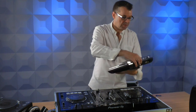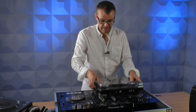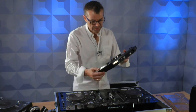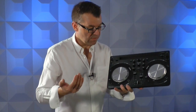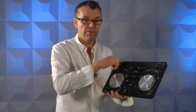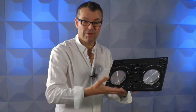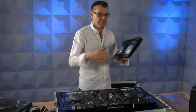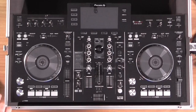This is a Pioneer controller as well. This is a little Pioneer. Get the lovely deck saver lid off there. This is a Pioneer WeGo. It's a lovely little controller. We reviewed it recently. Plug this in with Serato or Virtual DJ. It's even got a slot for your iPad. You can DJ on something like this. Great. Pioneer makes all this kind of gear as well, this software kind of gear. But it's a big leap from this into the real DJ booth. It's not such a big leap, certainly, to look at the gear from this into the booth. So that's one of the themes of this review and this kind of discussion, really, about how this works.